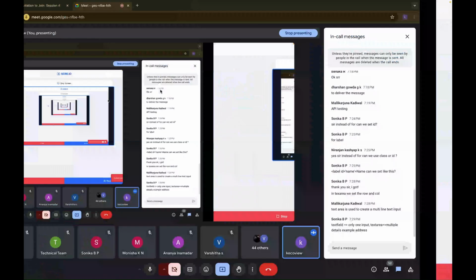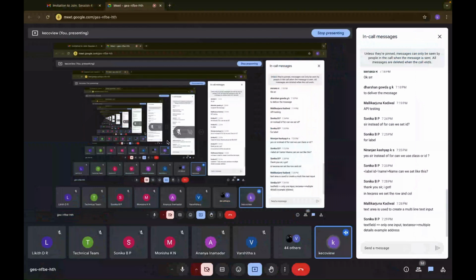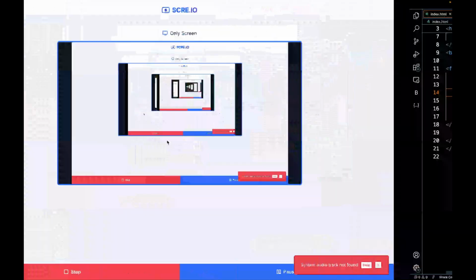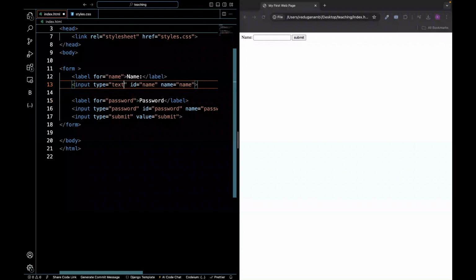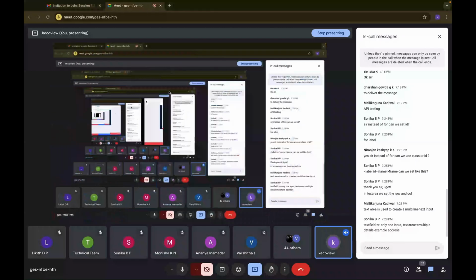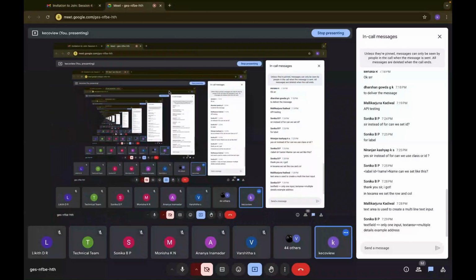Okay, so as we'll get back to the text area. As you guys see, I wrote a password and ID type password. So what do you guys think would be a difference between a text and a password? Like, what do you think the output difference would be before I simulate the response? What is the main difference that you would observe in a password field and in a text field?